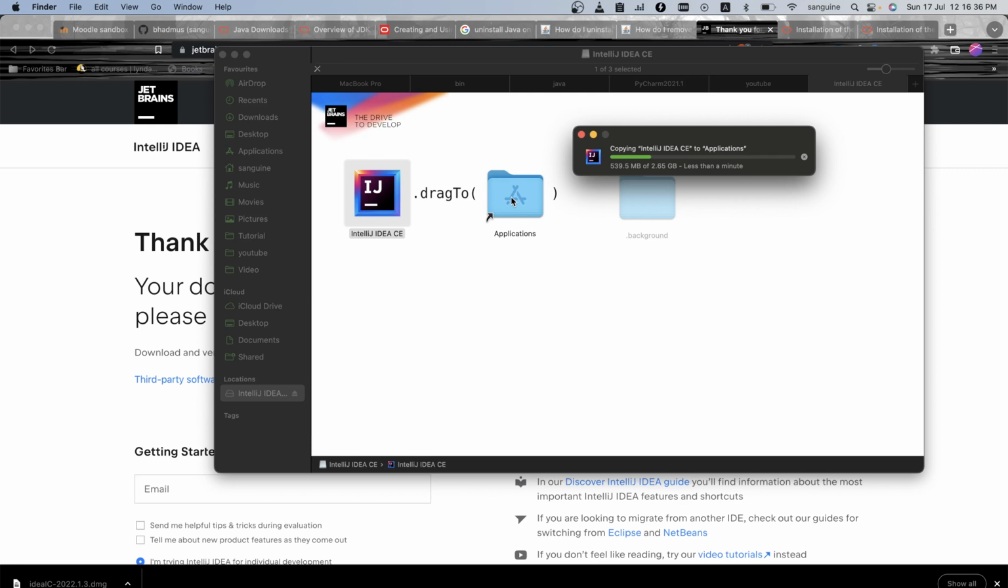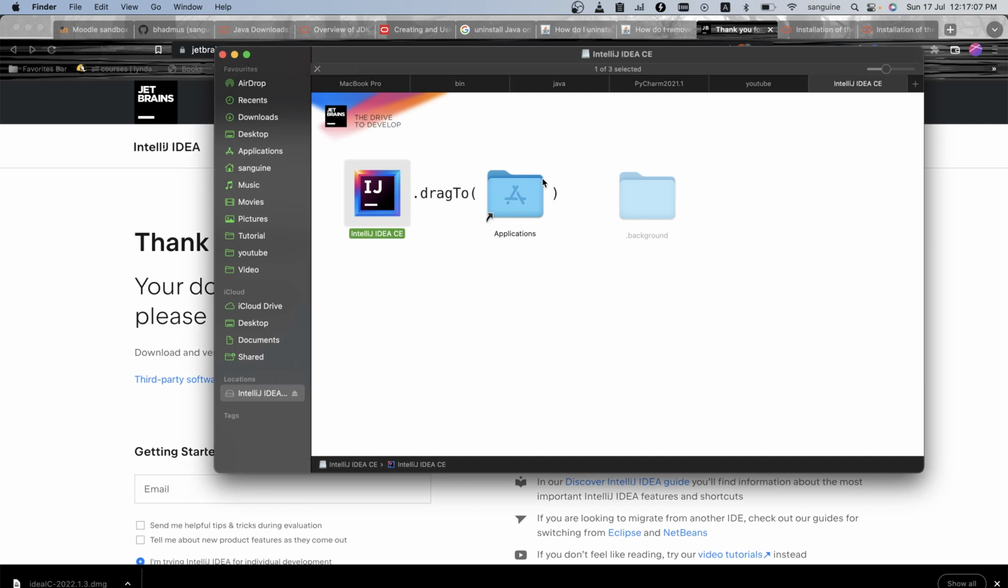If you did notice, the size of the file that we downloaded was less than a gig, but now that it is resolving into the applications folder, the applications part of the system, it has actually collected all the other packages that are required. So it's taking a space of about 2 point something, almost 3 gig on the system. So it shows that it's actually very powerful and it has a lot of things in it.